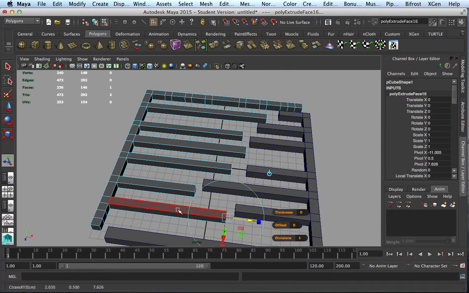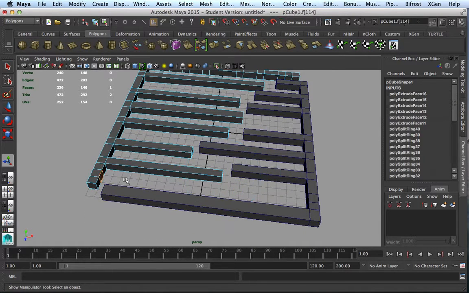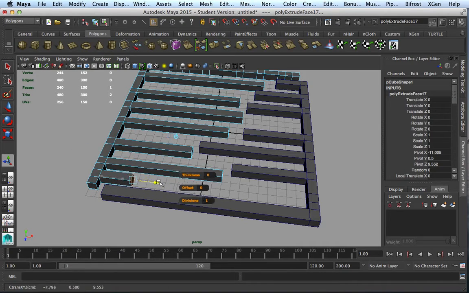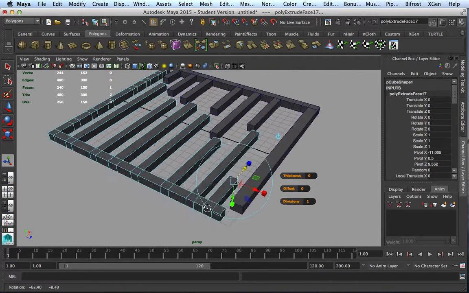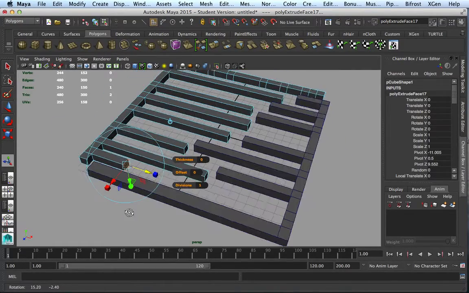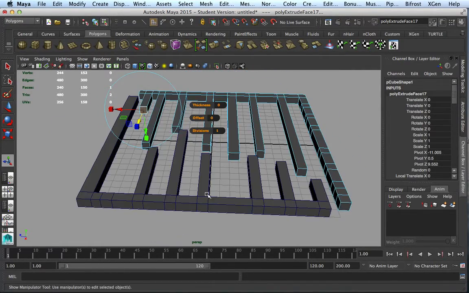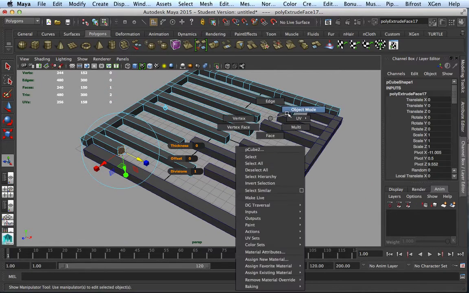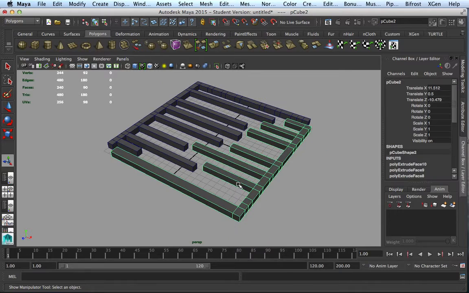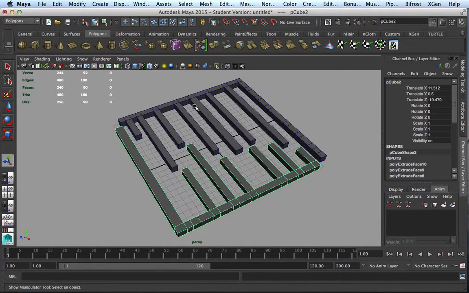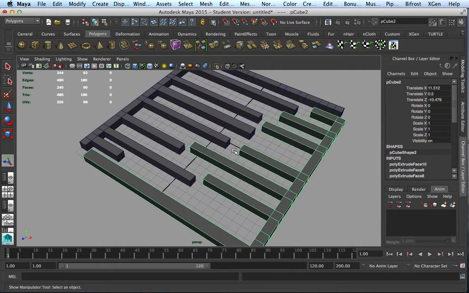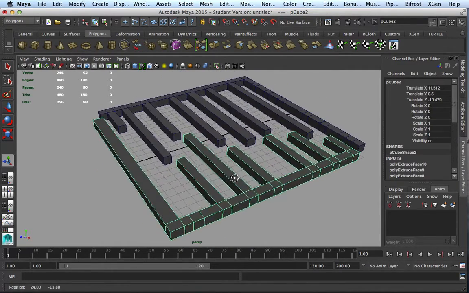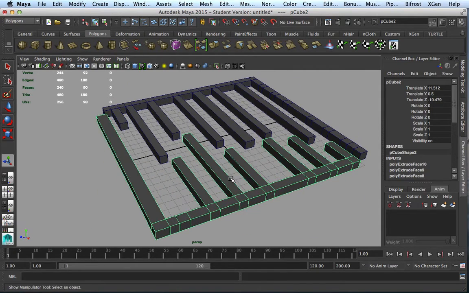Okay, I hope by now you have an idea of what I'm doing and how I'm doing this, in order to extrude some parts for my character or whoever is going to come through my maze to have a little challenge. Okay, so right click, go to object mode, and there you go. I have the basics of my maze, and you're going to continue cutting more edge loops across this way to plan out the rest of your maze. Right now I'm going to show you how I created those loops and some of the walls on the outside.